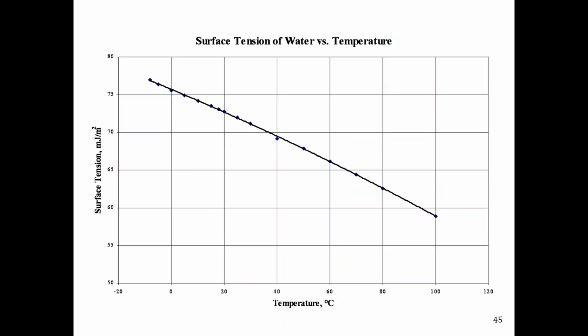If we take a look at surface tension versus temperature, we have surface tension on our y and temperature on our x. As we increase temperature, from left to right, our surface tension goes down. So stronger intermolecular forces give us higher surface tension, and as we increase temperature, we lower our surface tension. Basically, you're giving the molecules more freedom. Just like with viscosity, anytime you put energy in, molecules get more freedom, so things like surface tension and viscosity go down because they can move around easier.